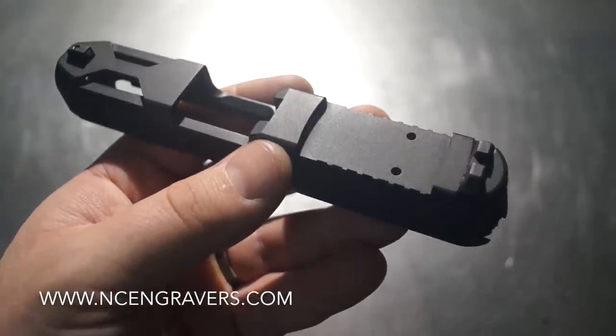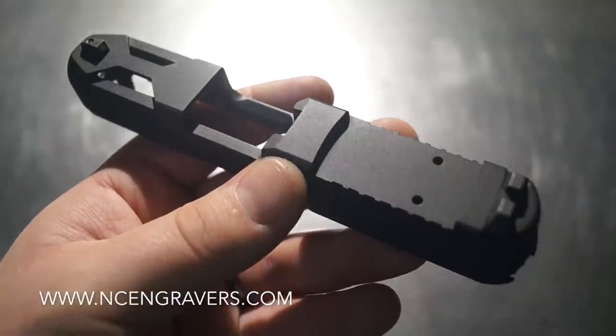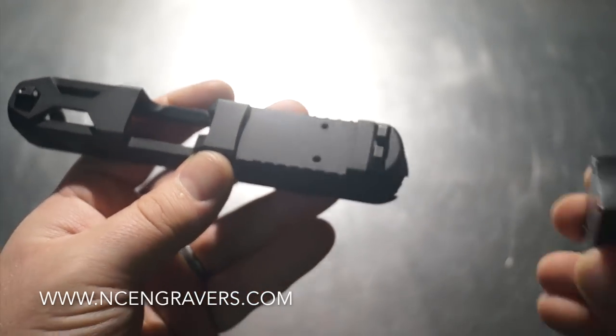We do try to look these things out for you. We try to make good choices ultimately for you. We understand you guys aren't machinists, you're not gunsmiths, you're not any of that, you're users of the product. So we try to make sure that we're giving you the best quality service for what your request is.